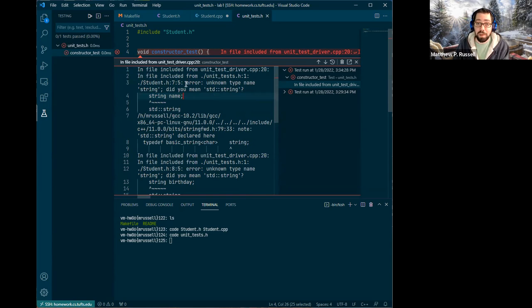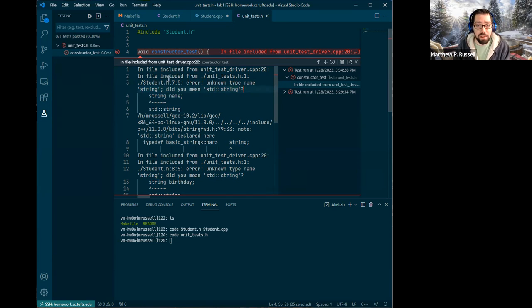And fortunately, because we're using Clang, we have pretty nice error messages, and this is pretty heinous. But if you look carefully at the first error message, try to really figure out what it's saying. Sometimes they actually give you the answer for what to do in the message. So it's saying unknown type name string. Did you mean std::string? So string is from the standard library, and we need to scope this string.